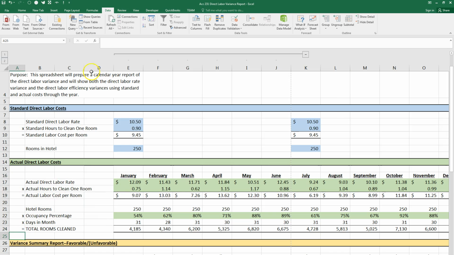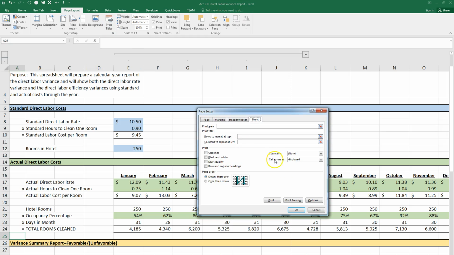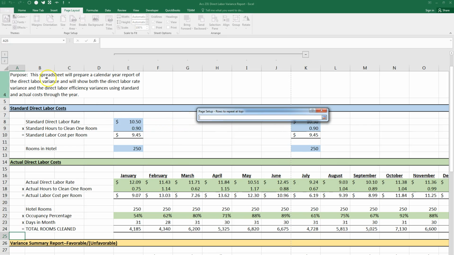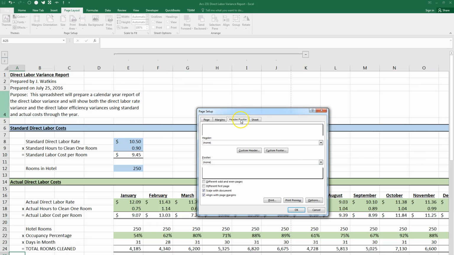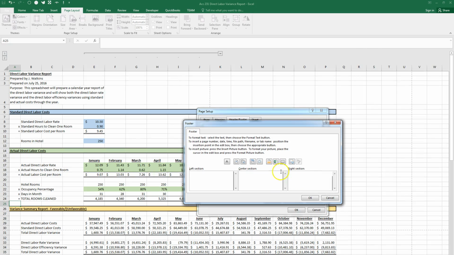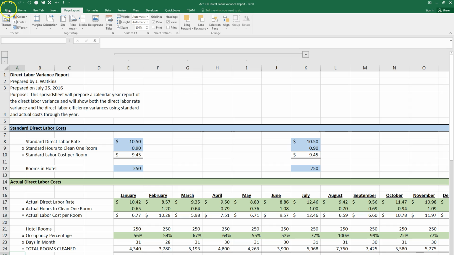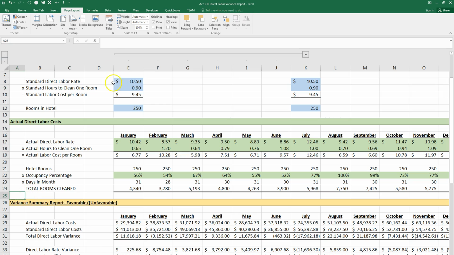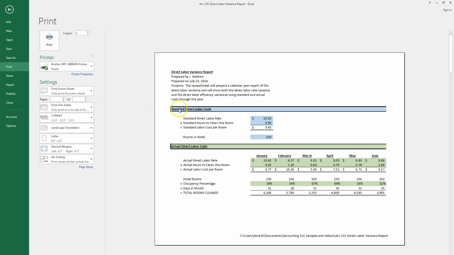I'm going to put a page break, and then I'm going to put repeating print titles like I did in number 5. So rows to repeat at top. I'm going to put 1 through 4. Okay, I'm going to do a footer as required. Page path, file path footer. Okay, now let's see what we've got. Looks like the page break didn't work, so I'll go back and try that page break again. So breaks, insert. Now let's take a look. That looks like it worked.